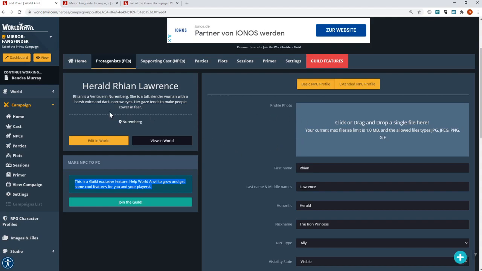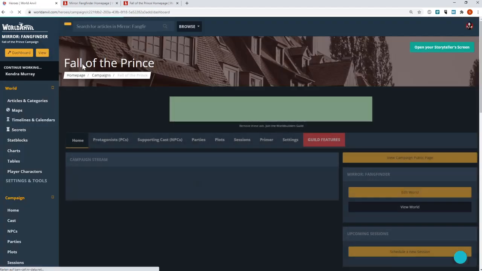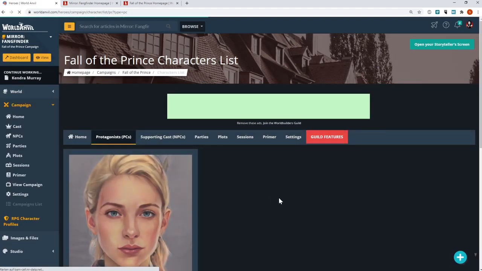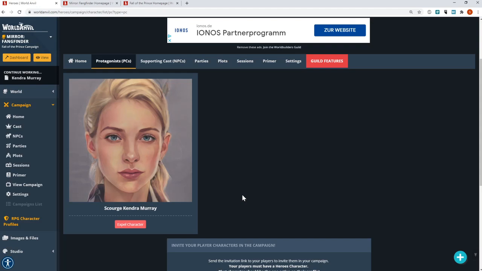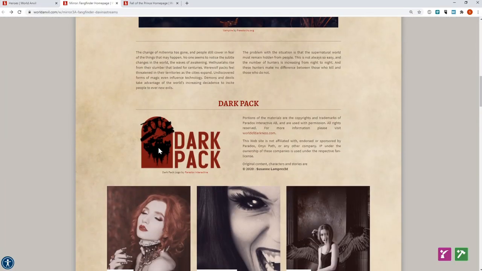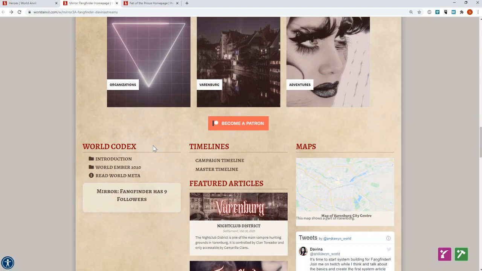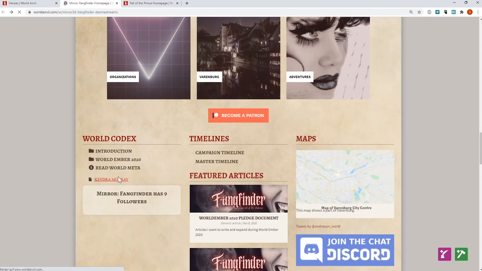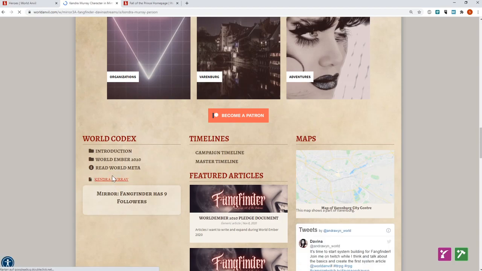So, I hope you found this tutorial somewhat helpful. You now should know how to create a hero's character, how to connect him to a world, and how to connect him to a campaign. You are able to edit the character and to fill in the details. And I will show you what happens on your World Anvil world page. Now that we edit the character, she appears here.